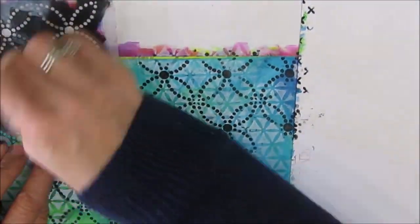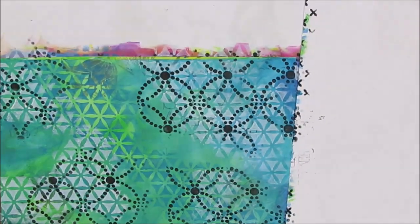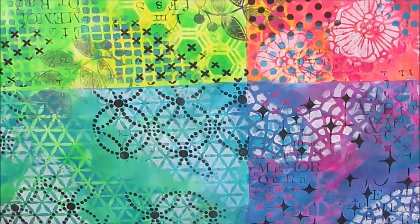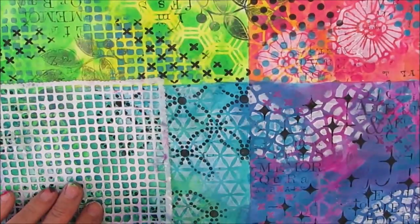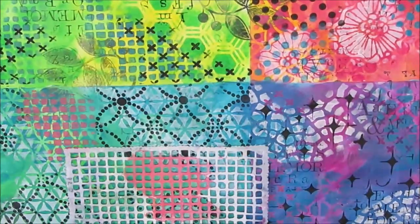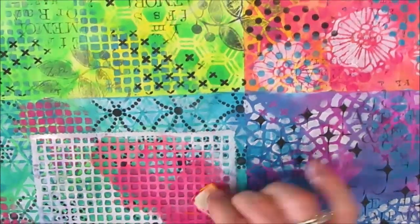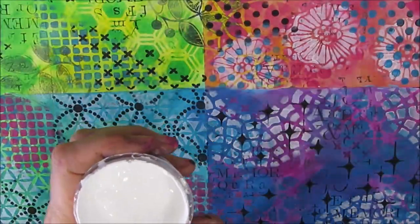And I'm not trying to get a perfect stencil. Remember, this is a background. Adding a little bit of screen view on this one. And I'm adding that pink, that coral that's across the way. Again, this is part of making different pages work together. And again, you're just adding one more layer.